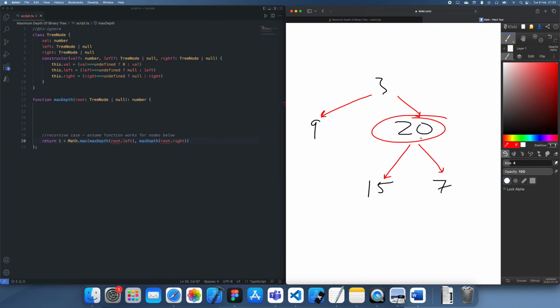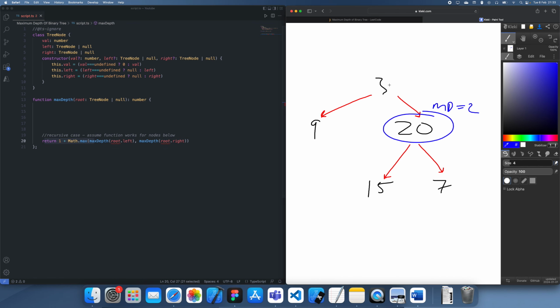So that's what we're going to do. We assume that this function is working for these root.left and root.right, so we get the maximum depth of each of these. Let's just take this right one. The maximum depth of this is going to be 2, because we have this one and this one, and that's going to return 2.